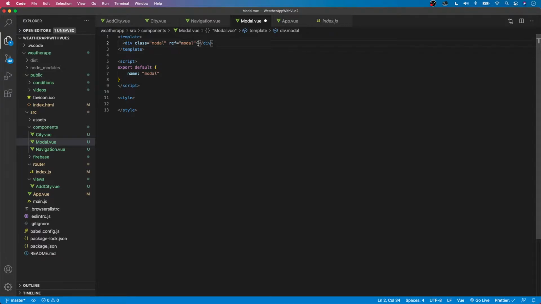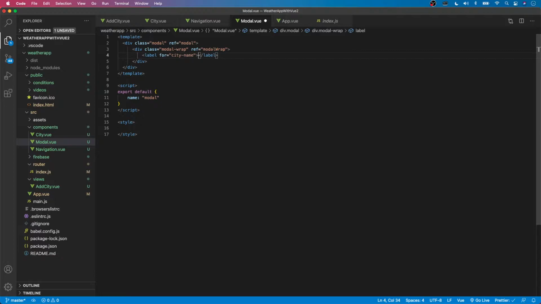Okay, now inside of this modal class, we're going to have another div with a class of modal-wrap. And then we're also going to give this a ref value of modal-wrap. And then inside of this div, we're going to have the input information for us to enter a city name. So we'll start off with the label here, and we'll say this is for city-name.